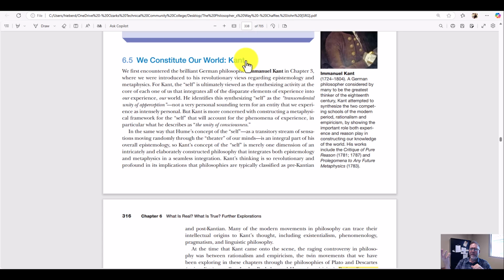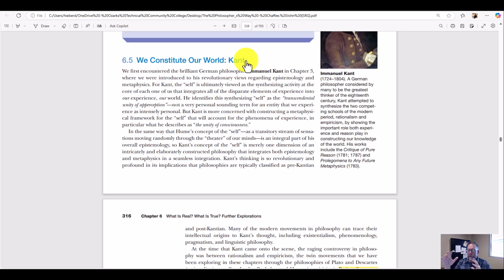And before you can have an understanding of Hume, you have to have an understanding of Berkeley, who is difficult. And before you can have an understanding of Berkeley, you have to have an understanding of Locke. Before you can understand Locke, you have to understand Aristotle. Before you understand Aristotle, you have to have an understanding of Plato. Well, I left Descartes out of that equation, but you see my point here. All of these philosophical ideas that we've been talking about up to this point have been building on each other.